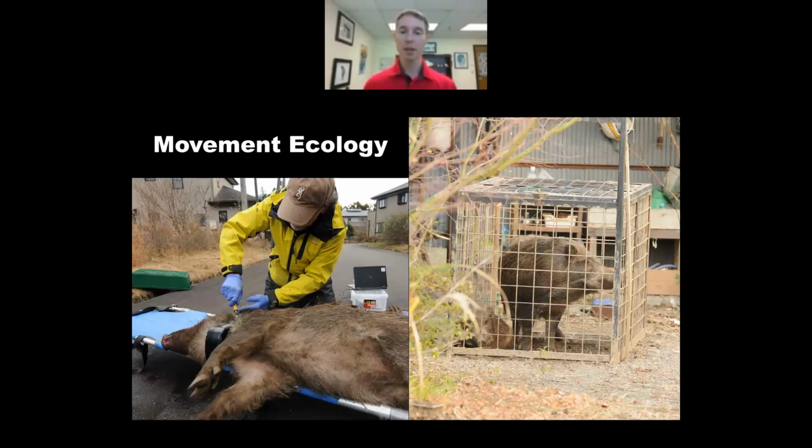And so we've been attaching GPS transmitters to some reptiles, some mesocarnivores, and most notably wild boar, and have attached transmitters to a number of wild boar at this point, where we're actually recording radiation levels that they're experiencing. We're looking at health effects, and then we're also looking at the movements to understand how these animals are adapting to these abandoned landscapes.